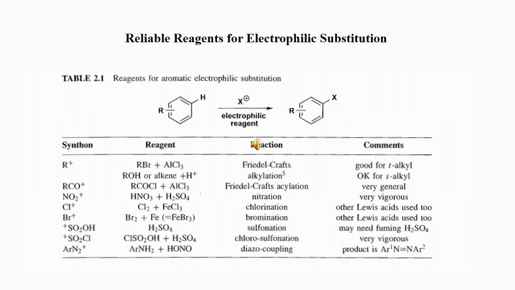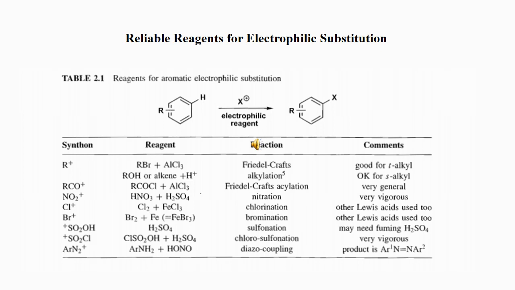If you review the electrophilic substitution reaction, there are 3 steps in that. In the first step, the electrophile attacks the aromatic ring, but actually the aromatic electron density attacks the electrophile. Whatever, some things are traditionally written like the electrophile attacks. After the attachment of the electrophile, the arenium ion is formed, and then delocalization takes place in that arenium ion, and it is stabilized. And in the third step, the leaving group leaves, and the aromaticity is regained.